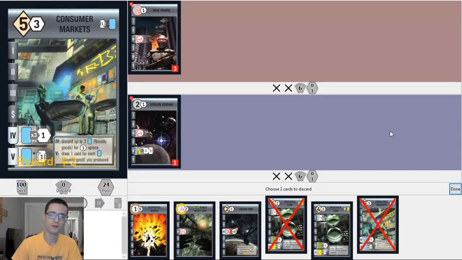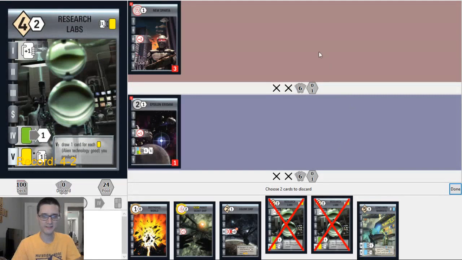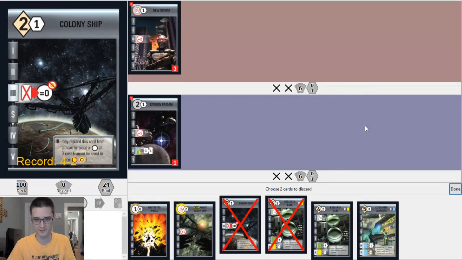Get rid of consumer markets here, because the colony ship might happen. The colony ship dream. Obviously, I don't have anything in my hand that would indicate that I would need a colony ship. But the alien tribal one, that's kind of cool. I'm just going to discard colony ship. Colony ship is a bad card. Okay.